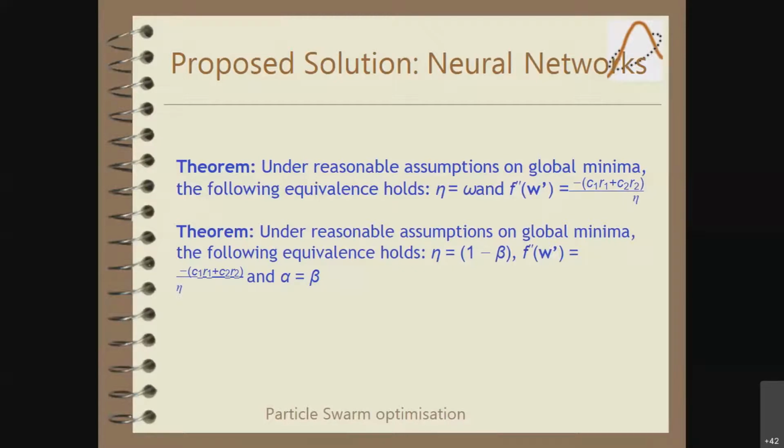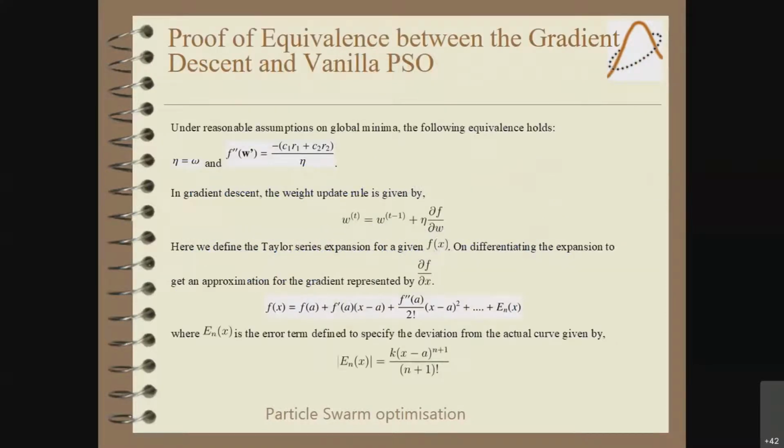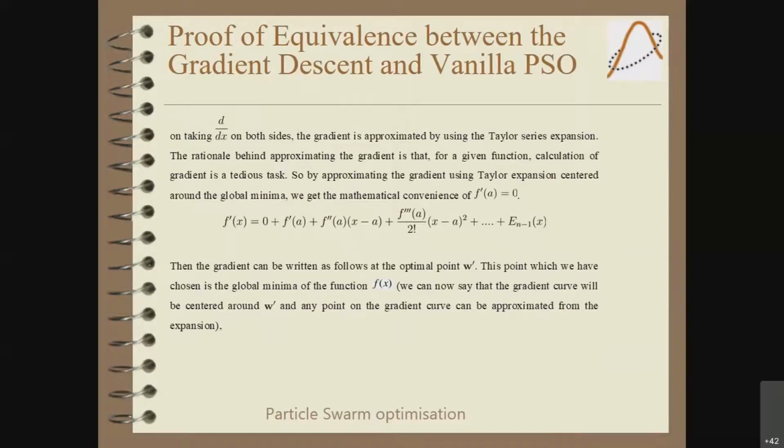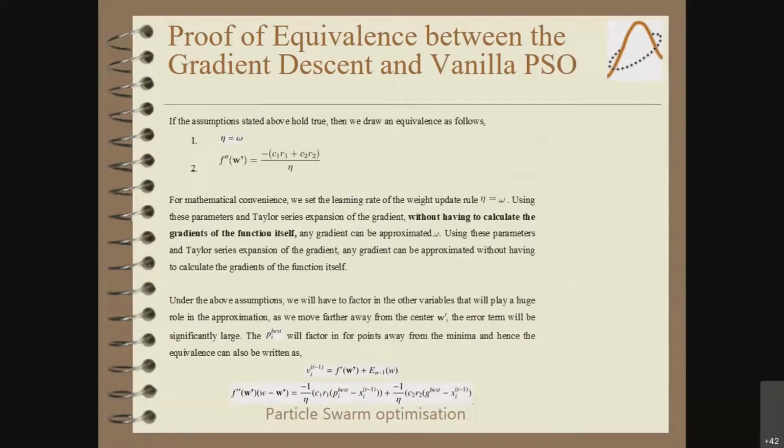So what is happening is that, instead of computing the derivative analytically or otherwise, you are approximating the derivative by using the parameters of the swarm. I don't think I have the time to go through the proofs in detail, right? But I'll just tell you that this is simply done by using Taylor series expansion, and using the ideas of gradient descent. So what I can show you is a simple Taylor series expansion. I will just show you the last result. So in this particular slide, you look at the result.